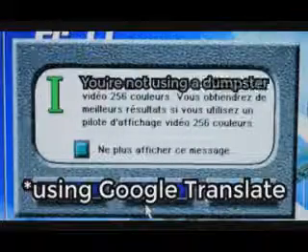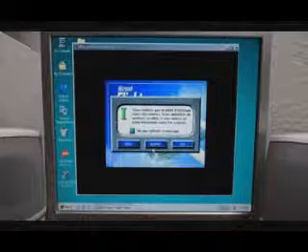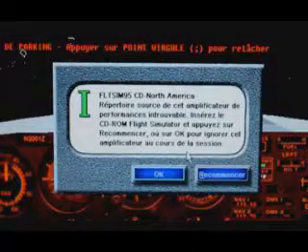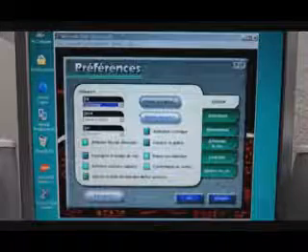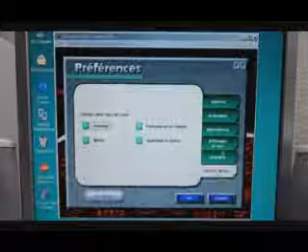Okay, this looks like it's saying something about 256 colors. You're not using a display... That's what Google Translate thought it said. Is that what that says? Insert the Flight Simulator CD-ROM. So we do need it for certain components. It would really help if we could translate the language, but if you can't, it's not a bad thing, because this is a French hobby, so it makes sense for it to only be in French.